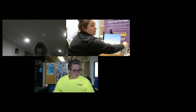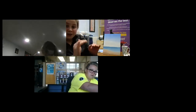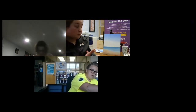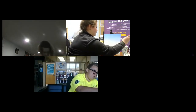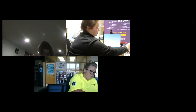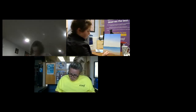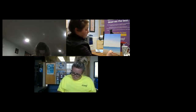And again, use your water, rinse your brush off, and if you just want to clean up some lines there where the darker brown meets the light brown, use some water just to pull the paint a bit, and it should blend out. So I'm cleaning off my brush. I'm going to use a little bit of water just to blend those two sand colors together a little bit, just where they meet. Just by using a little bit of water, it cleans up those lines a little bit just at the top.